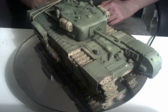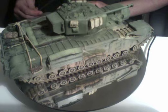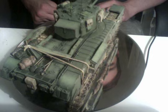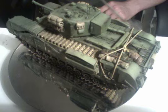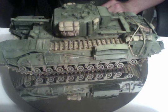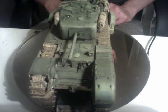Yeah, I found a lot of it quite difficult. Well, parts of it, should I say. AFV Club kits, as many of you already know, are probably more on the harder side. They've got lots of tiny little bits, but that wasn't the issue. It was basically these track sponson bits, I don't know what you call them. They're one whole unit. You've got another on the other side, and you've just got the basic hull that goes in between and joins them together. It's just a little bit fiddly.